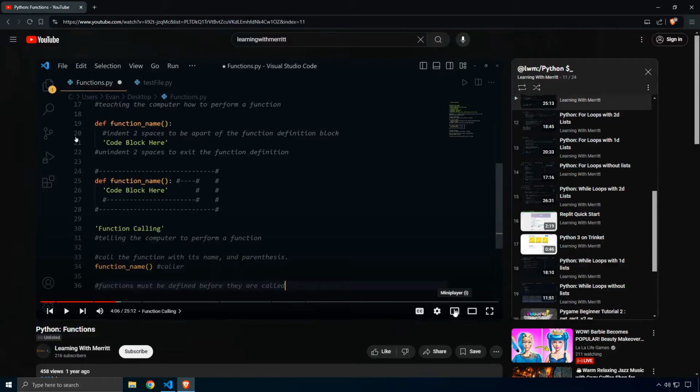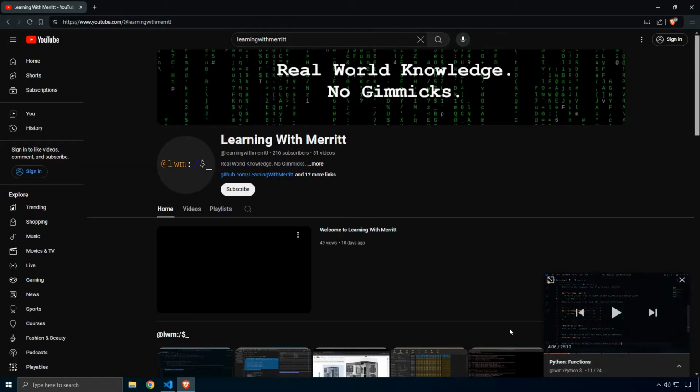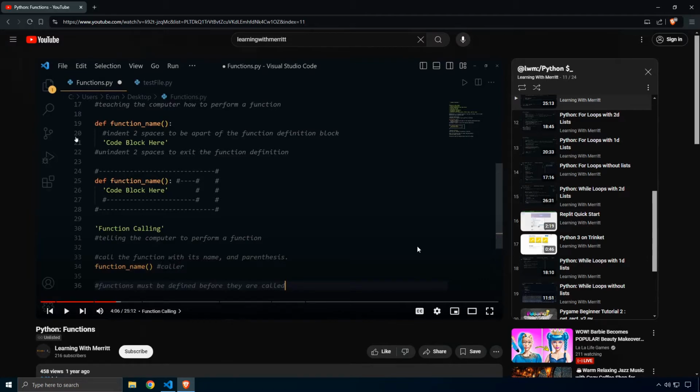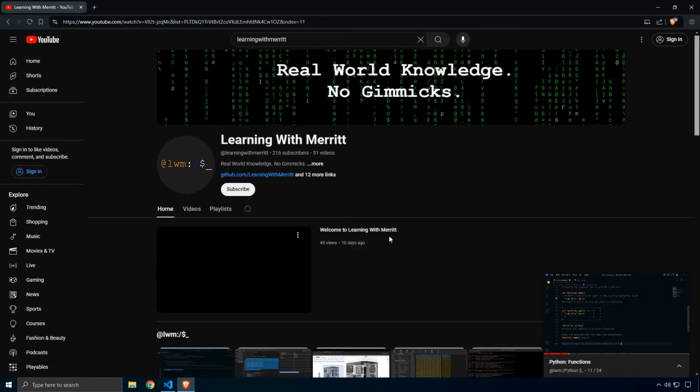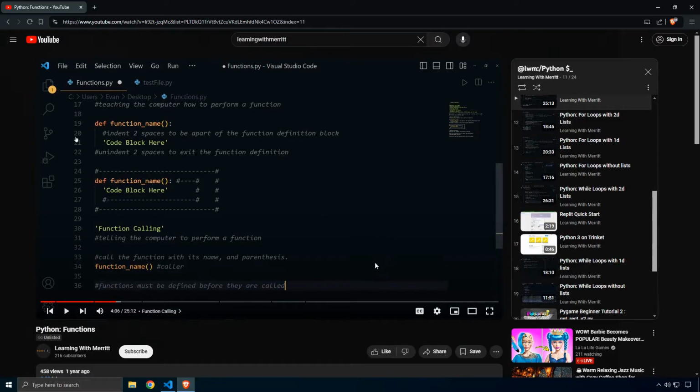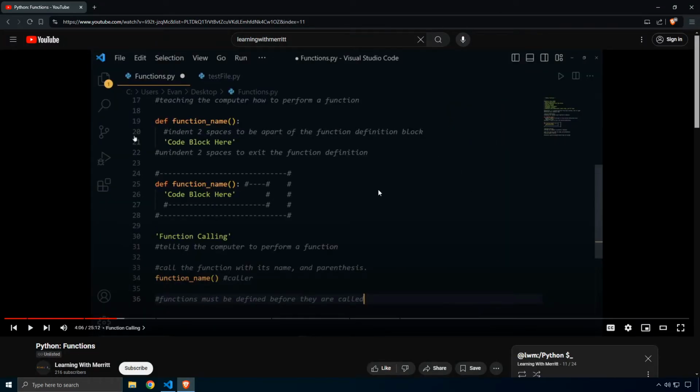Then if we want to do mini player, and I usually only recommend this if you're going to be listening to something and not really viewing it, you can hit the mini player button. It takes it and puts it in this lower corner here, and then you can expand it back by hitting that expand button. If you want to cycle between that with your keyboard, you can hit the I key and then the I key again, just like that, and it will take you back and forth. And that's pretty much all we have for resizing the player. Again, I like theater mode for my videos.